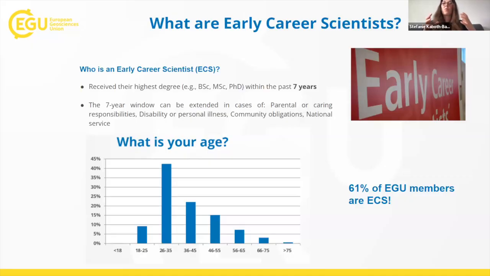And really important takeaway home message right from the start is almost every second person when you go to EGU that you'll meet there is an early career scientist, whether or not they're a master's student or PhD candidate or even a postdoc. About 61% of all the EGU members and a good chunk of them being at the General Assembly are early career scientists. So if you come to EGU as an early career scientist, let me assure you, you're not alone. Almost half of everyone you will meet will be in the same position as you are.